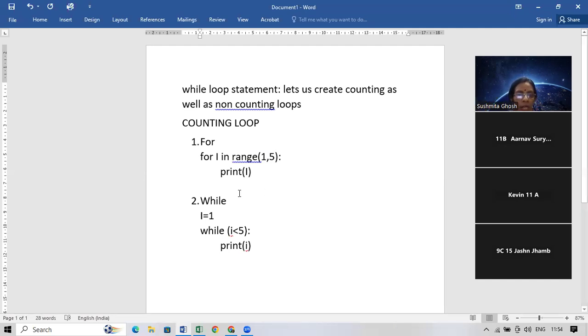Okay? So यहाँ पे आपने बोला I1 है, जब तक I5 से छोटा है till then आप प्रिंट करो. ओके, तो जब I की वैल्यू 1 हुई, उसने कंडीशन चेक किया, कंडीशन ट्रू है, वो अंदर आया, उसने प्रिंट कर दिया I को. वेरी गुड. अब when it is going up, I is still 1. अगेन लेस देन 5 है, प्रिंट कर दिया 1. अगेन ऊपर गया, लेस देन 5 है, प्रिंट कर दिया 1. So I's value is not changing.